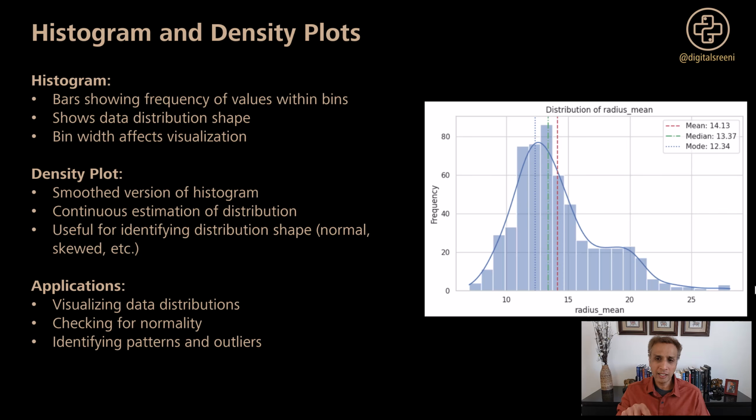And the kernel density, the smooth plot on top of this histogram, is basically a smooth version of the histogram that you're actually seeing. It makes it easy for us to visualize the actual distribution. Sometimes with the histogram plot, it's tough to see exactly what the shape is, and the kernel density or the density plot provides you that extra visualization.